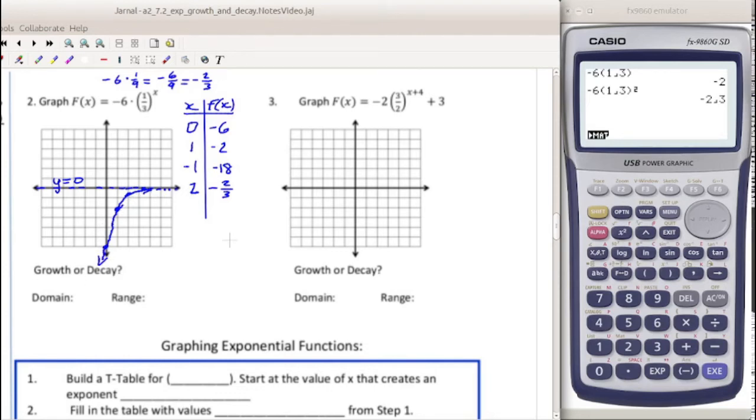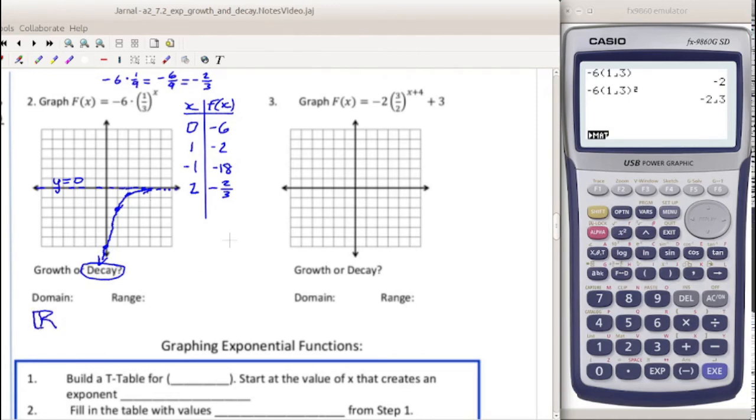If we're getting closer and closer and closer to our asymptote of y equals 0, that is going to be a decay. The other way that we know that is because this number here is less than 1, 1/3 is less than 1, so we're looking at a decay function. Domain is going to be all real numbers because there is no value I could not plug in for x, so I've got this double bar R to signify all real numbers.